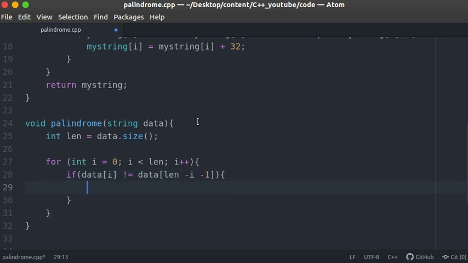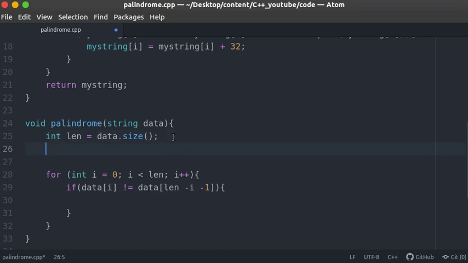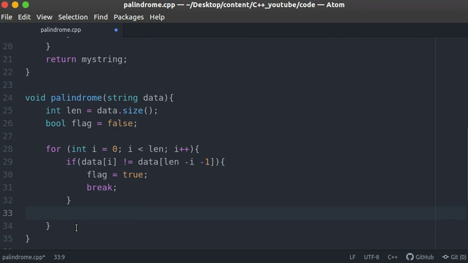So we're going to simply create a boolean value here. We're going to change that boolean value from true to false. So it's going to say bool flag. We're going to flag this. So we say this by default will be false. If that happens, just say flag equals true, and then you're going to break out of the loop, because if one of the characters at the back and the front don't match while they're in the same position, then that is obviously not a palindrome. So you're simply going to break.